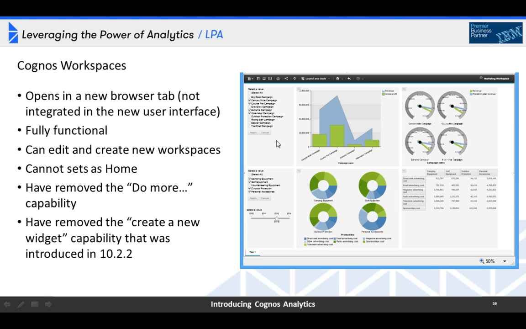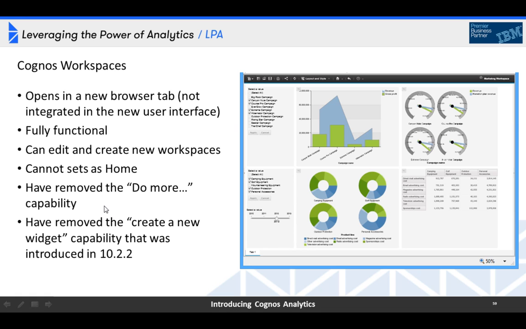Cognos Workspace is still part of the tool, but again, not integrated into the new interface. Fully functional. You can edit and create new workspaces. However, you cannot set them as your home. If you've used Cognos Workspace, you know that you used to be able to edit widgets in the Cognos Workspace Advanced interface. And with 10.2.2, they gave you the ability to actually create widgets from scratch in Cognos Workspace using Cognos Workspace Advanced.